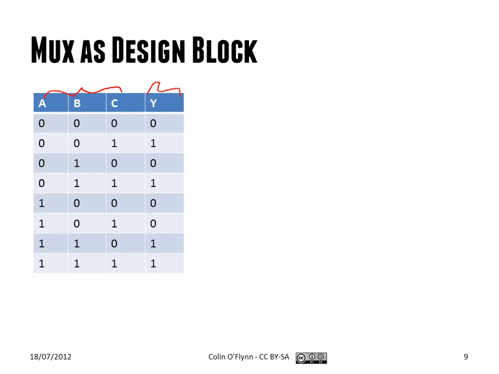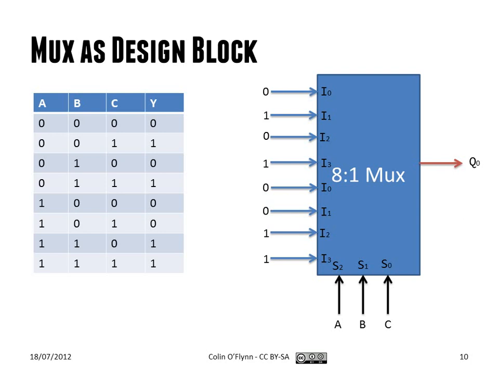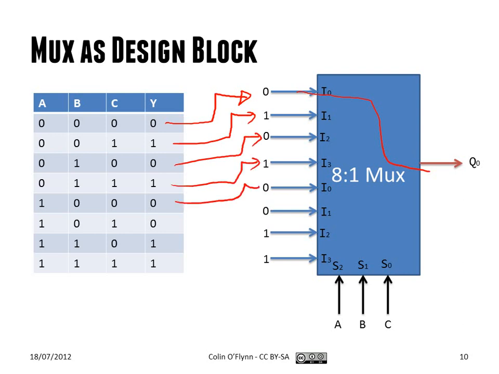Previous ways we used, we could, for instance, create the sum of products or product of sums form, and we could use a K-map, and we could reduce it. But an even easier way is just to directly use a mux. So if we have an 8-to-1 mux, we can realize that when each input combination is presented, so say 0, 0, 0 is presented, this input is passed through. So all we do is we assign that input whatever value we want as the output. You can do that for each of these. And in this way, you can just drop down a mux and create what you need. So it's super easy.